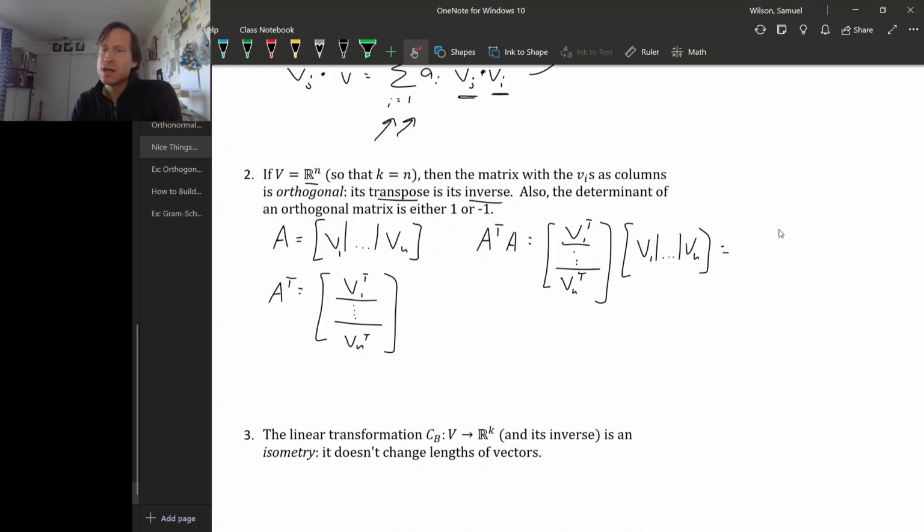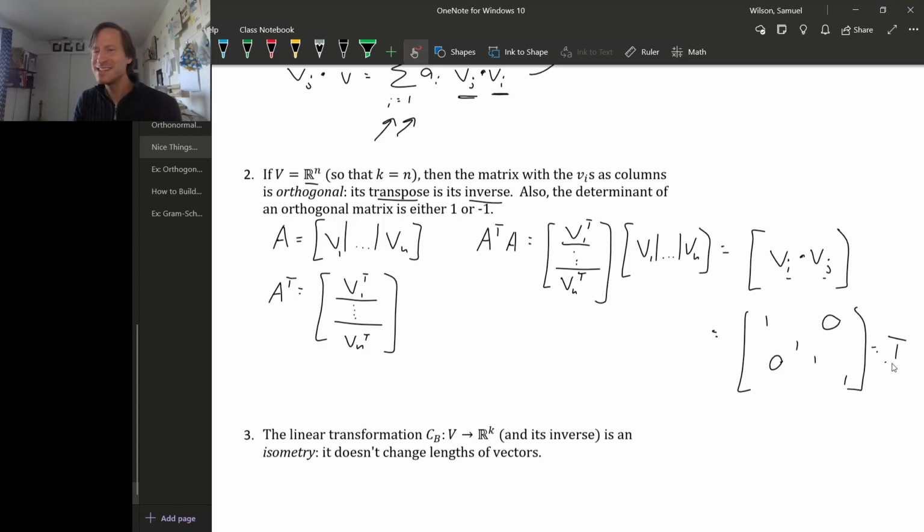Remember, one way to express what a matrix product does is it takes columns of the matrix on the right dotted with rows of the matrix on the left. In the ijth position, it just gives you vi dotted with vj. But all the vi's and vj's are perpendicular except when vi is equal to vj, in which case this dot product is 1. So this matrix is going to have a 1 wherever i is equal to j, down the diagonal, and a 0 whenever i is not equal to j, above and below the diagonal. But this is just the identity matrix.